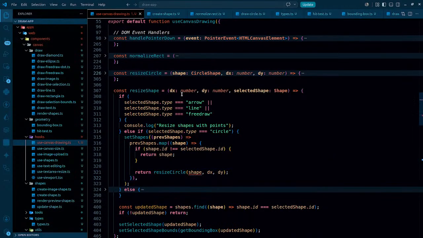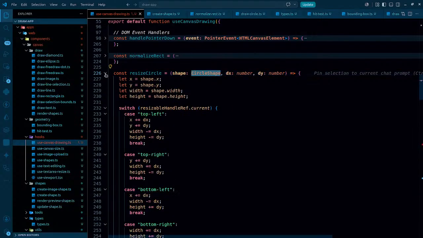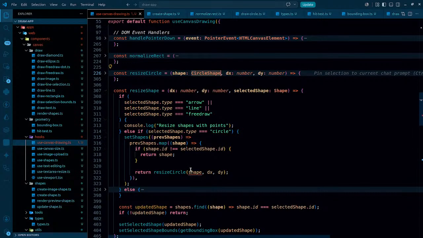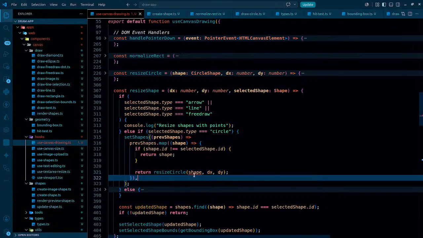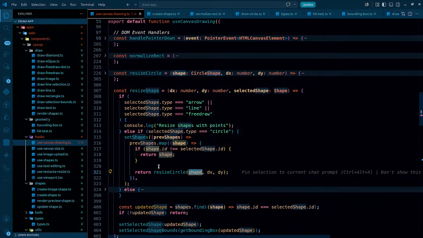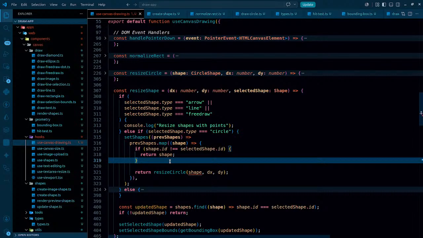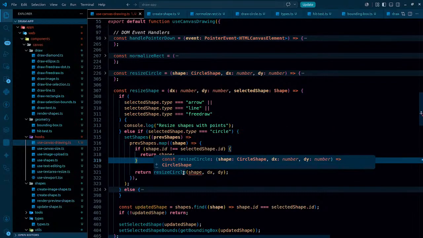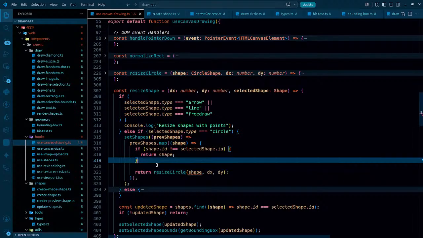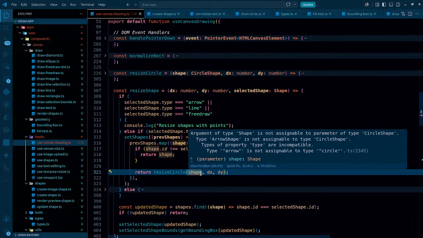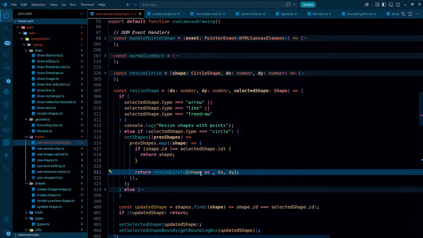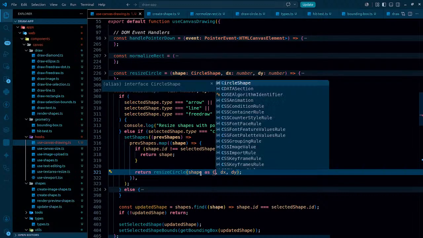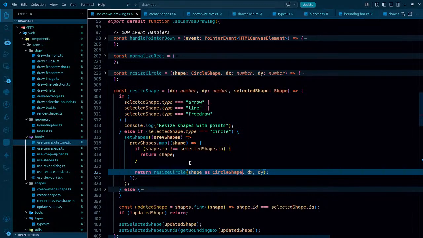So we are passing the size circle, that will take the circle shape. Arrow is not assignable to type circle, so I'm actually passing the shape. Okay, in that case what can I do? Shape as unknown, this is gonna be circle shape. Now it should be fine.